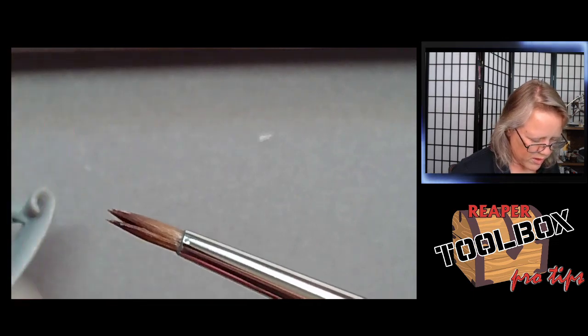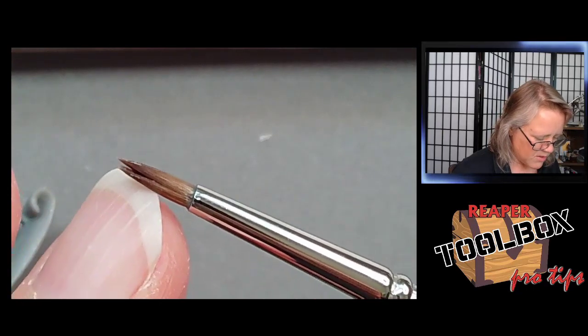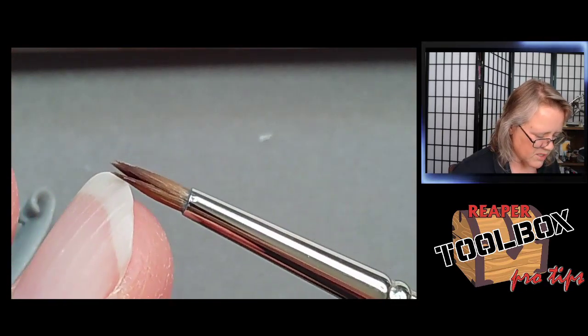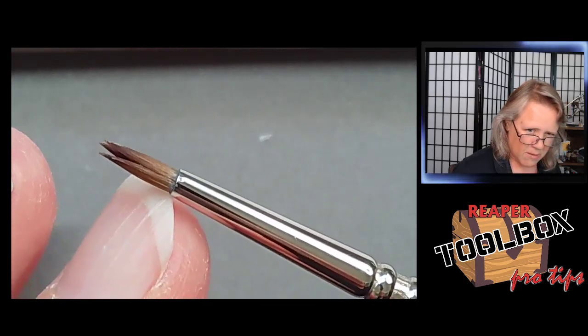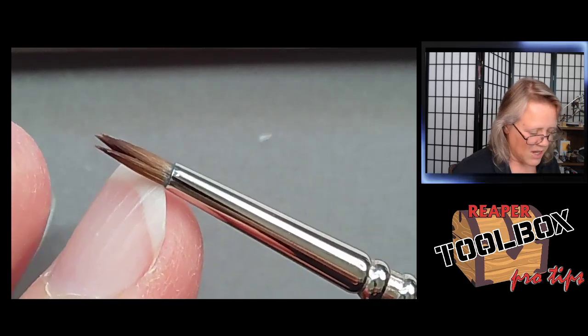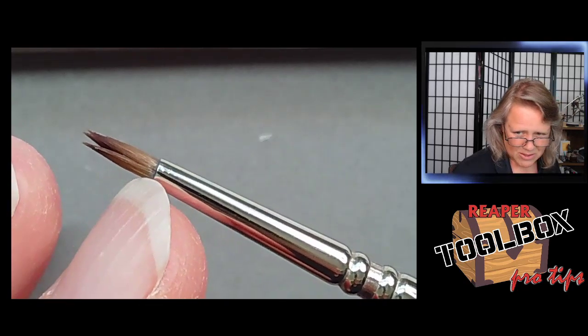This is my very short Escoda. Escoda, not my favorite brand to begin with, but I haven't used this much. But you can see it probably has some paint built up down here. So if you have a sable brush and it's doing this, you're probably overloading your brush or abusing it or mixing with it, and you've got paint down here. I have abused this brush a little bit lately.